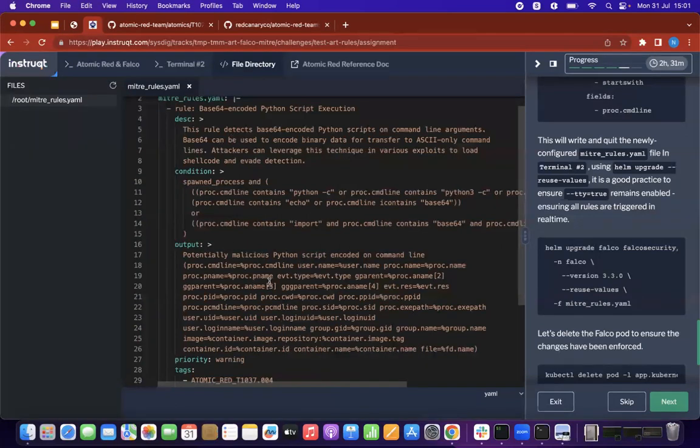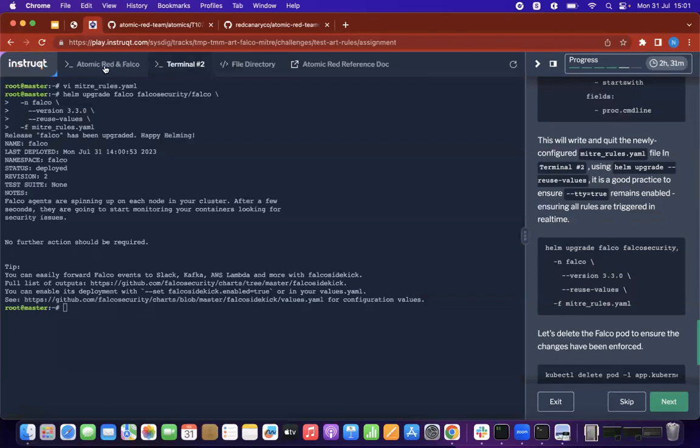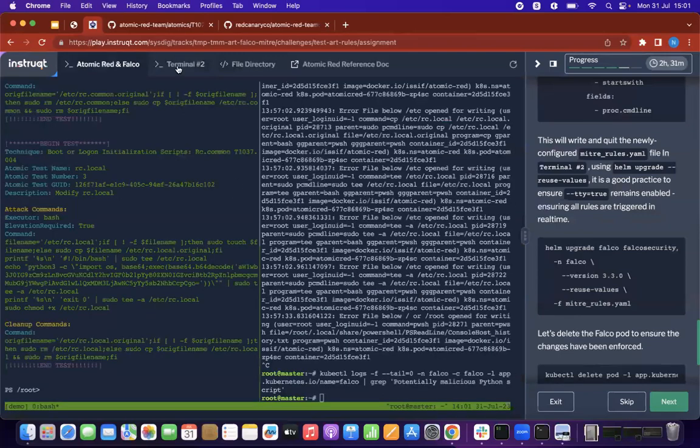Now, one thing that's worth pointing out as well is that we've added a lot of output context here. So for a potentially malicious Python script, we want to know process IDs, we want to know event types, we want to know the image that was executing it, the container it is running from, as much context as possible. So we've added all of those arbitrary points into our output so that when we trigger detection in a while, we'll get that.